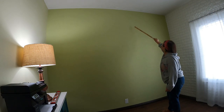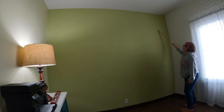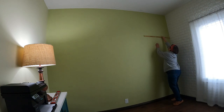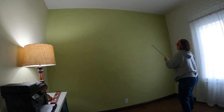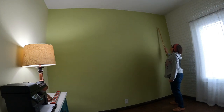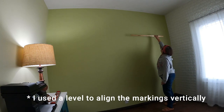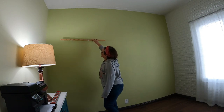This will be in my second board. Skipping this stud, and then 32 inches from there on center. And this one ended up being a little closer to 15 and a half inches from the wall. So I made sure that my markings for my bracket holes are exactly lined up vertically, and they're level from bracket to bracket all the way across.